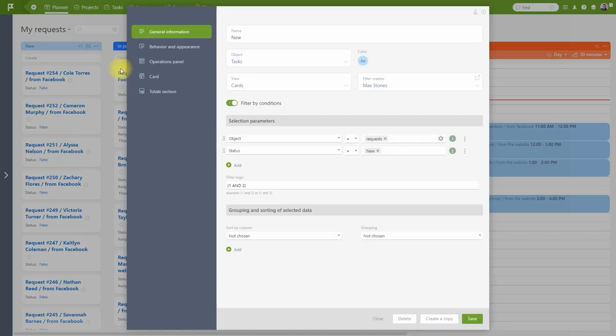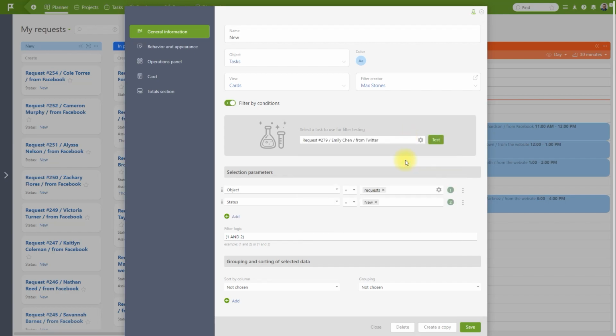Open the list for editing. Let's examine the conditions under which it failed in test mode. The task did not fulfill the status criteria. When it was created, it was automatically transitioned to the in-progress status and appeared in a different list, which indicates that the automatic acceptance function is active.